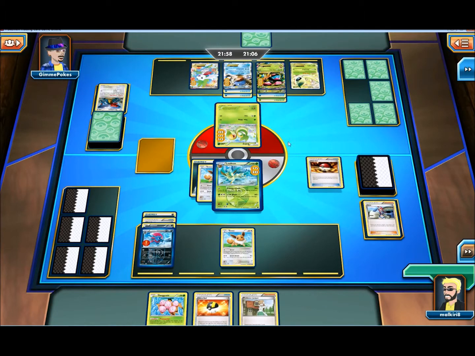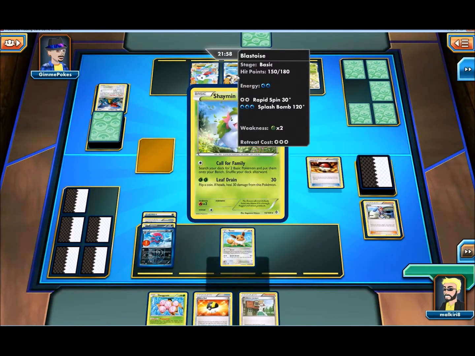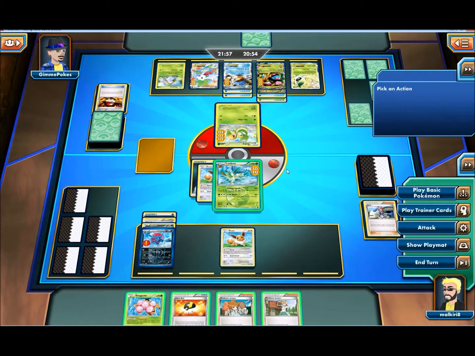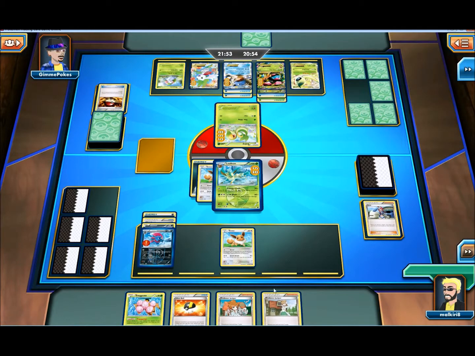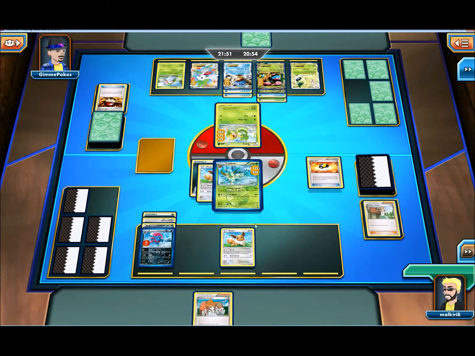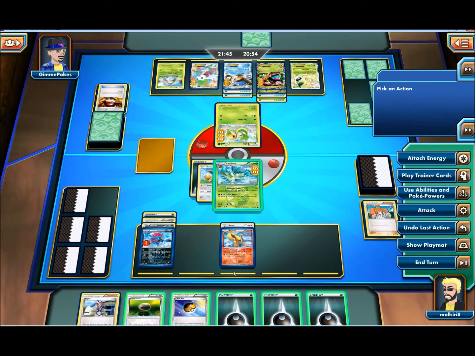If I can get a catch route and drop it on Blastoise, that'd be really nice. We're gonna Ultra Ball Execute and one of our Junipers. Go ahead and grab another Execute. We want to get as many of these in the discard as we can. Juniper, throwing away that Execute. And we did get a Flareon, so that's nice.